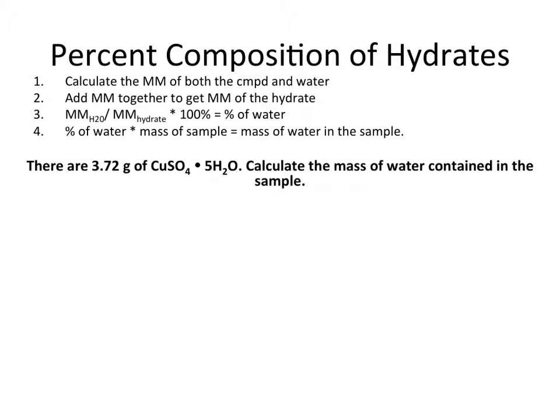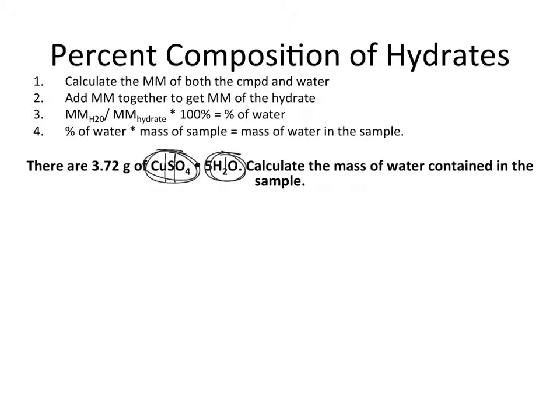Now, to figure this out, it's the same thing that we've been doing before in terms of percent composition. What we do is we calculate the mass of the total compound, calculate the mass of the individual items, and divide them individually by the total, times 100, and we get a percentage. When we were doing percent composition before, we were looking at individual elements. However, when we do percent composition for a hydrate, we look at just the ionic compound, CuSO4 in this case, and the water. Instead of breaking it up into Cu, S, O, H, and O, we just look at this one compound and the water. So it makes things a little bit easier.